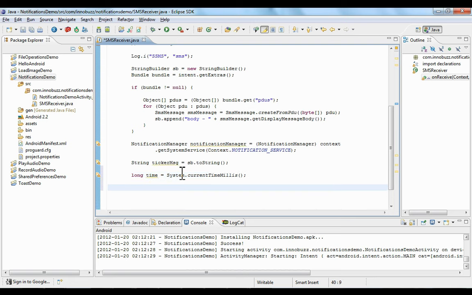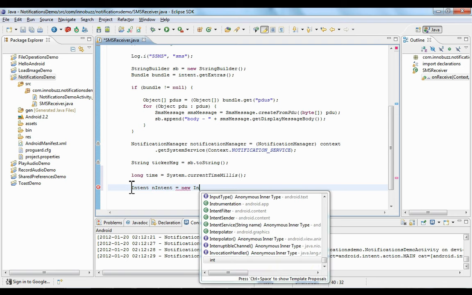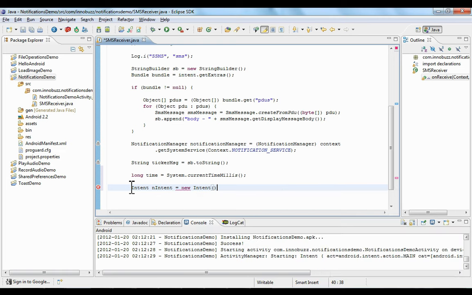When the user clicks the notification, the user must be taken to an activity or a broadcast receiver. In our case, we will take the user to the notifications demo activity page. To do this, we require a pending intent. First, we'll create the intent, and we will map it to the notifications demo activity.